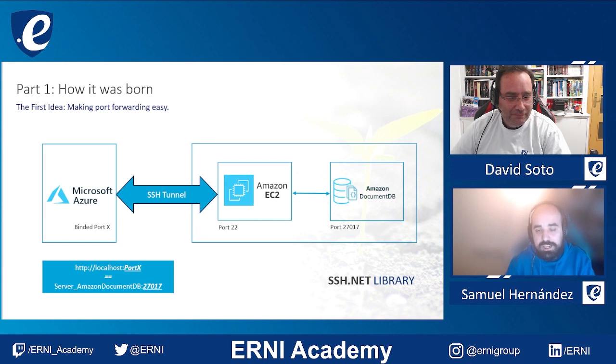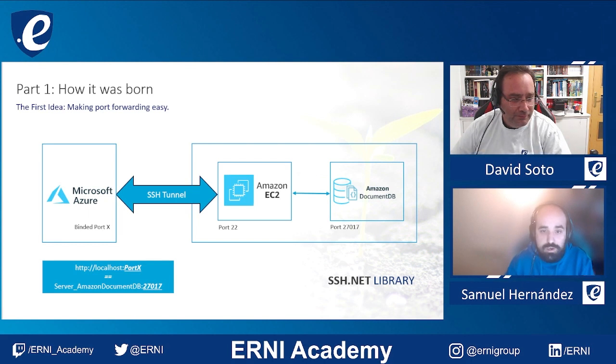Basically, the SSH client listens for connections on a configured port on the origin. And when it receives a connection, it tunnels the connection to the SSH server. And the server connects to the destination port, which can be on the same machine or on a different machine than the SSH server.